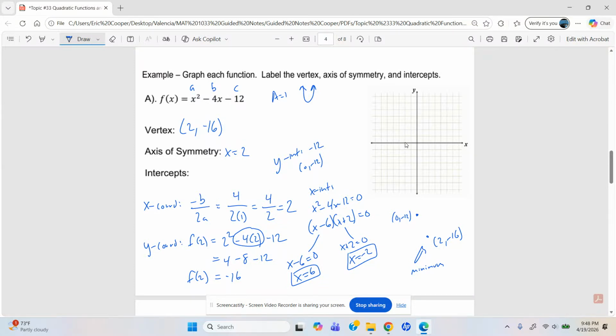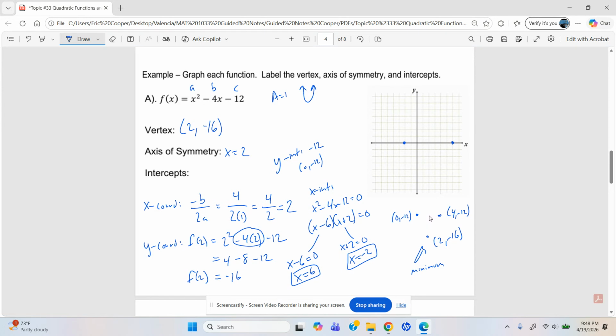So I go back up here. Here's the one at negative 2: 1, 2, 3, 4, 5. And here's the one at 6. Also, and this might become helpful in your math lab when you do it, because this is at 0 and this is 2 and this is symmetric, we know that since this is 2 to the left, we also have a point 2 to the right that's exactly the same. So we will have a point at 4, negative 12.